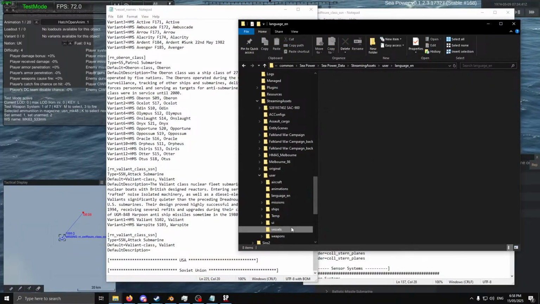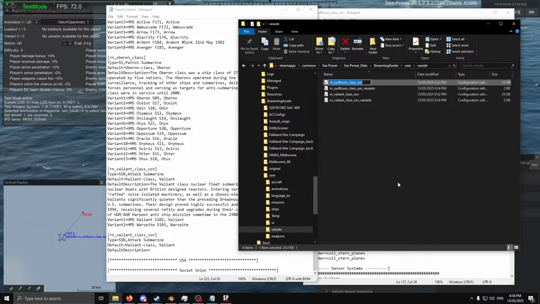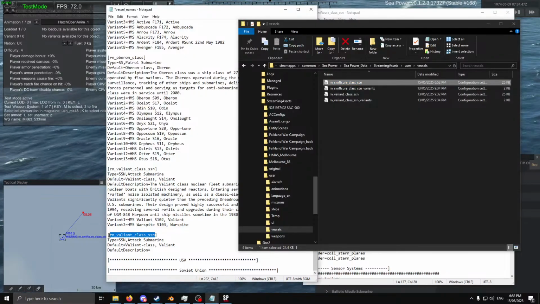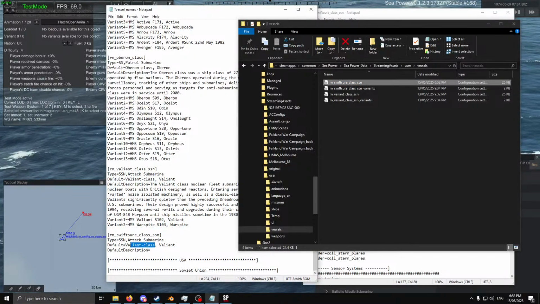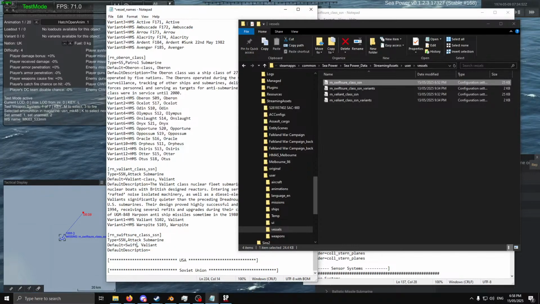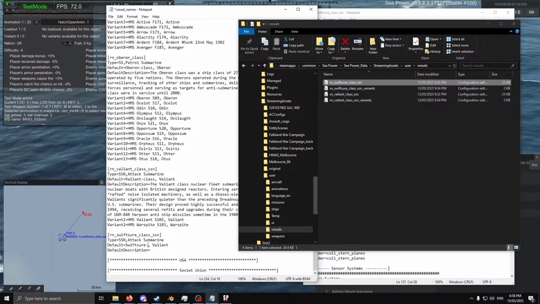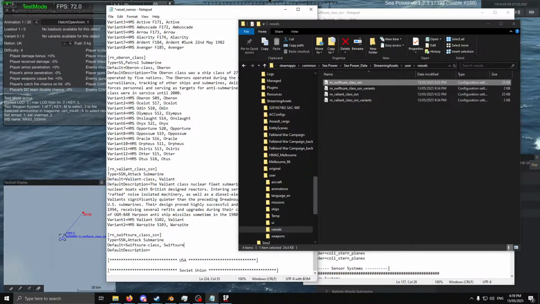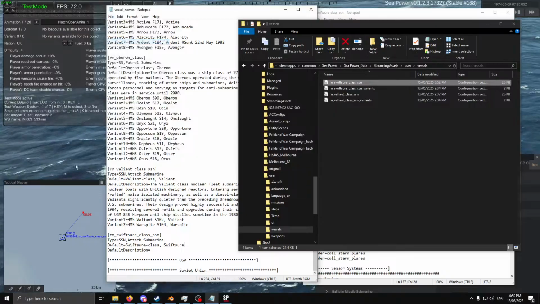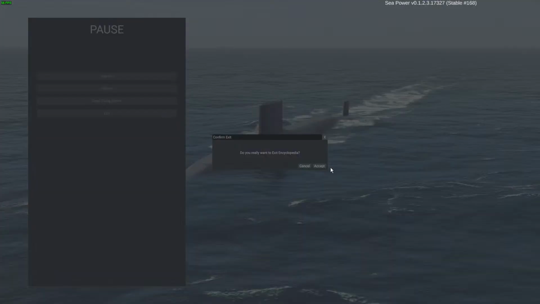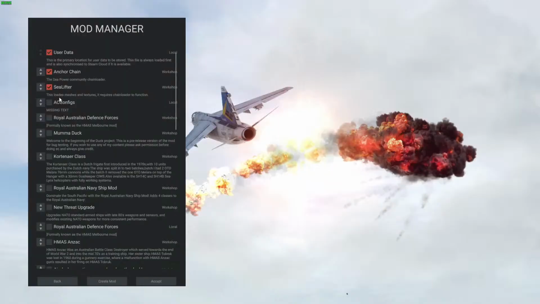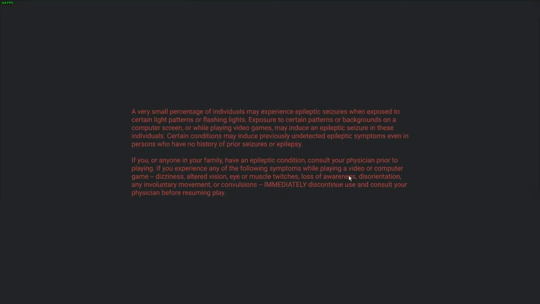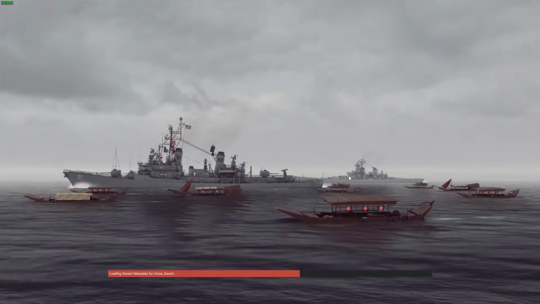And all we need to do now is copy that in here. Because I'm making a change to the language files and all that, you have to reload the entire game. That's just how that side of things works.